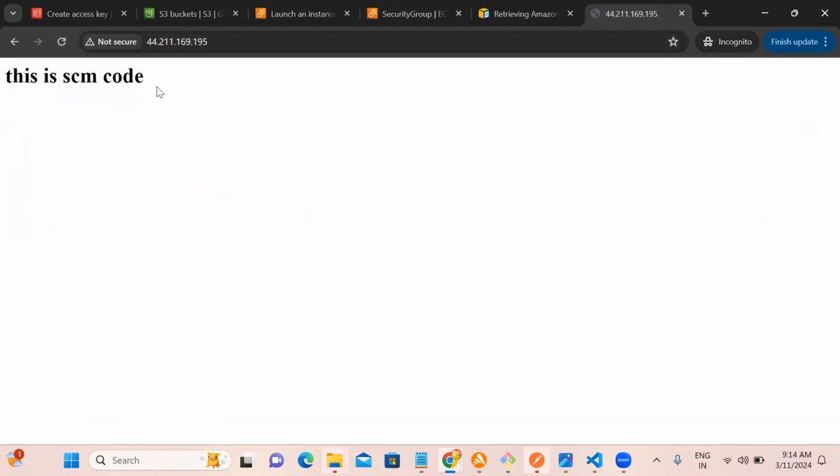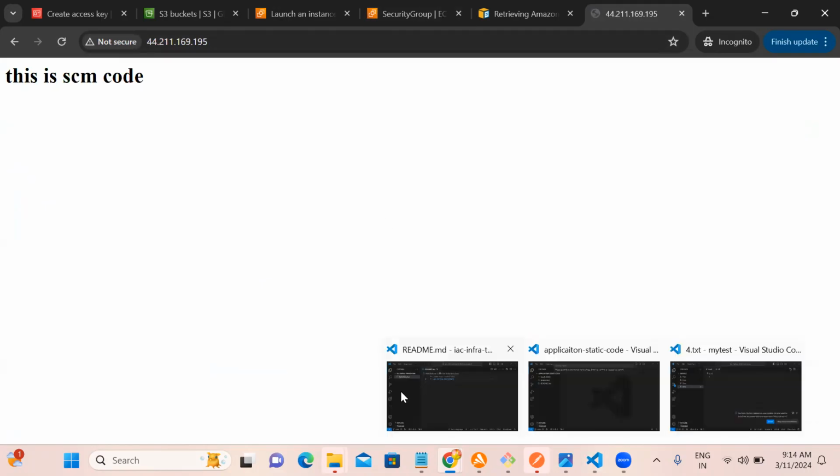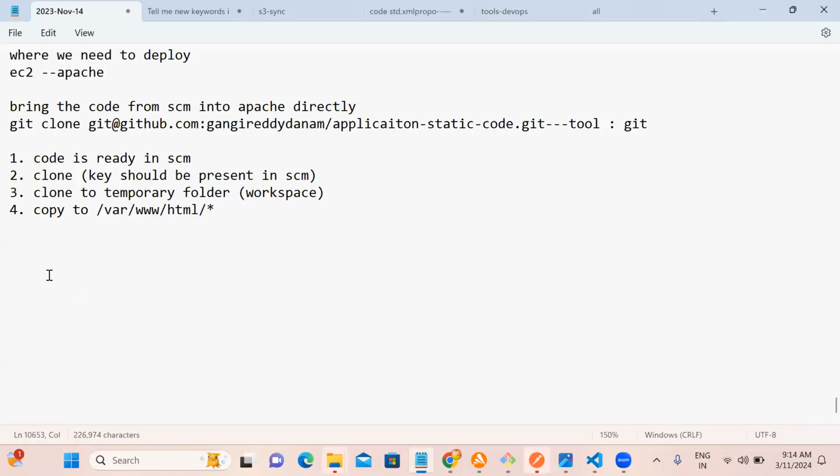From where did the code come? Observe the flow, please. From local to SCM to Apache. Now, I wanted to make some change, some kind of requirement, like some background color.